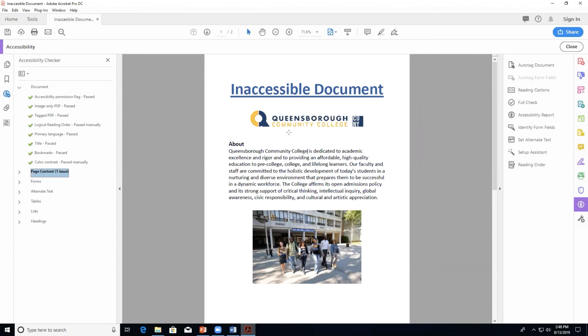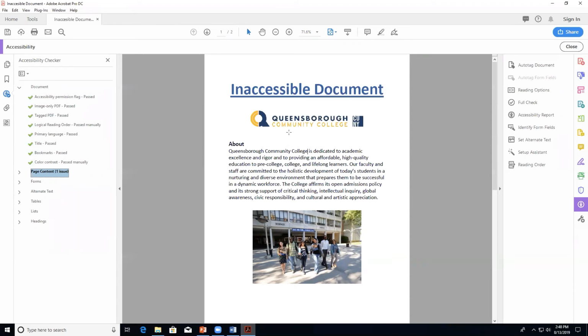Someone asks, when sharing documents like a syllabus with students, do you recommend Word or PDF? In general, I personally like to recommend Microsoft Word because Adobe Acrobat Pro isn't a perfect software, especially when it comes to accessibility.